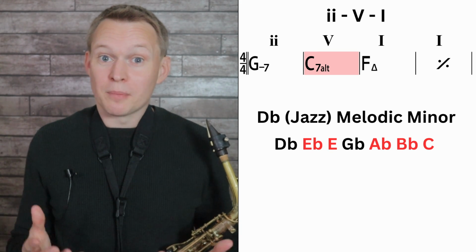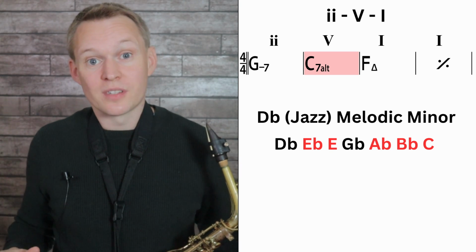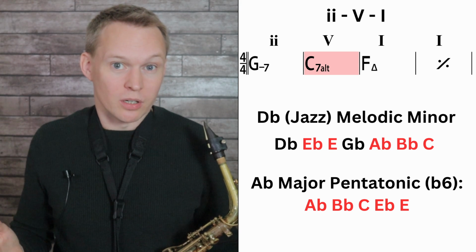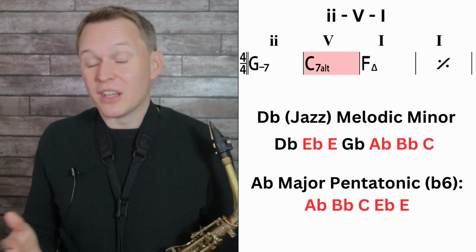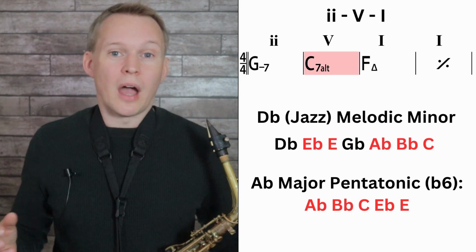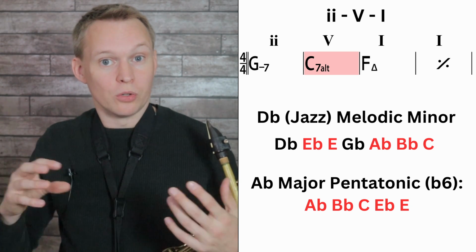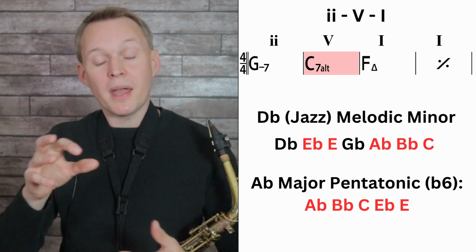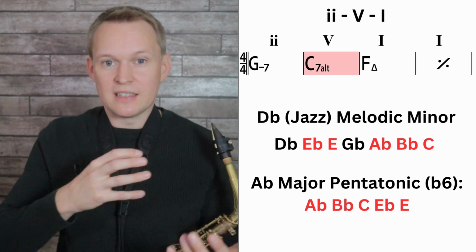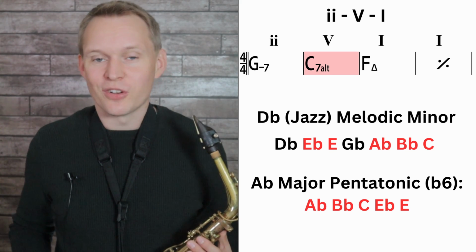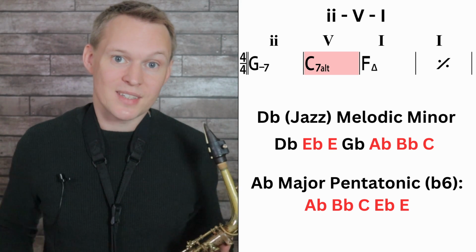One group of notes I like to play with are these 5 notes. And I suppose you could call these 5 notes like the A flat major, but with a flattened sixth. The label doesn't really matter too much, and you can experiment by pulling out different combinations of notes from your D flat melodic minor scale, and depending which notes you pull out will create different kinds of sounds. Check out what this A flat major flat 6 pentatonic sounds like when you apply it on that C7 chord.